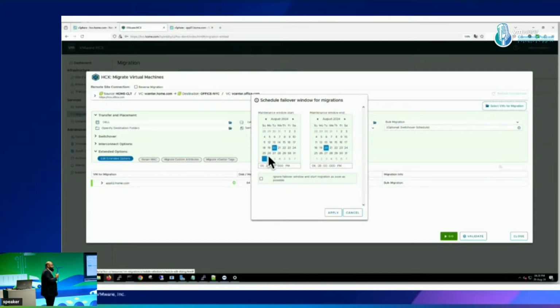Imagine if I plan 1 week for that, and my replication starts sooner and finishes sooner, because maybe I have a good link and the compression works pretty well. Can I change this to a sooner date? Yes, you can reschedule this anytime. Because when it finishes, it's going to be waiting there for the migration window. Then you know that your application went through perfectly to another site.